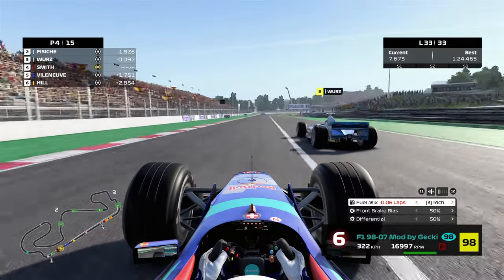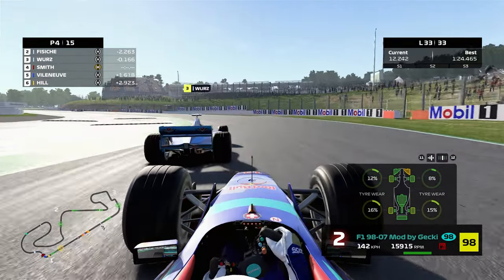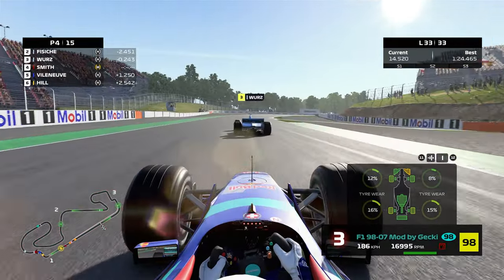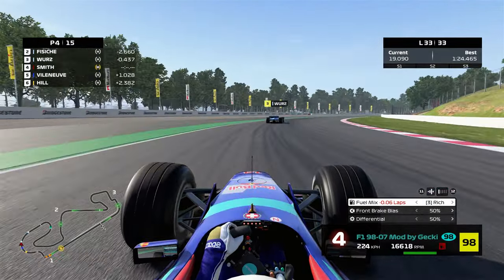He goes defensive into turn one. We're going to try to go deep around the outside. But Wirtz has stopped in the middle of the apex, and we have hit the back of him. And we've got front wing damage again in this race. We're going to have to limp this car home.